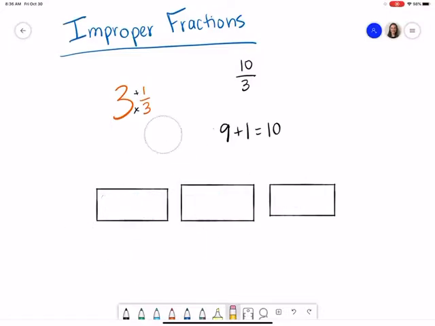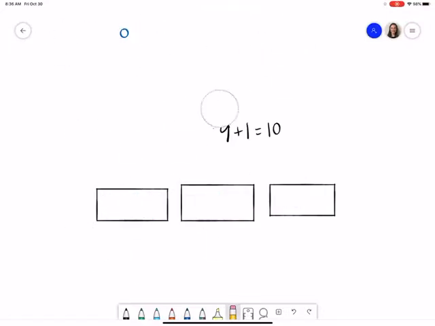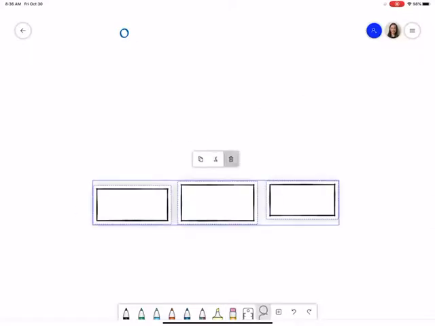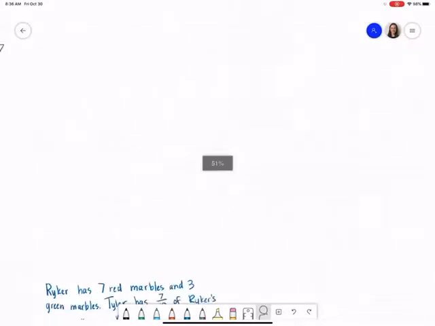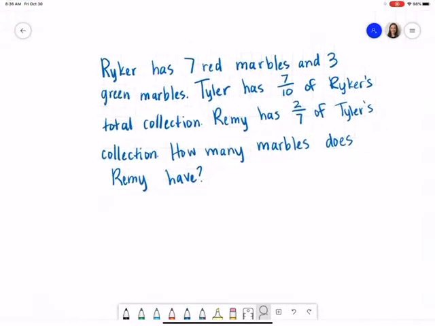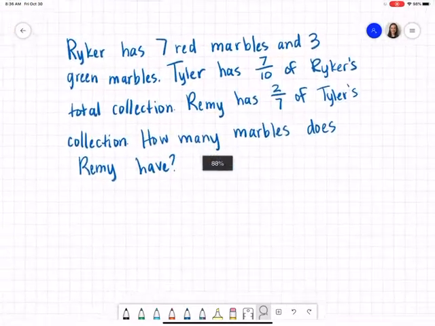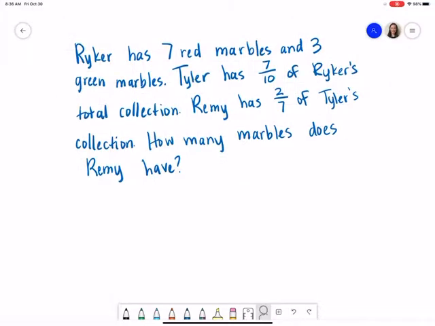Alrighty. And last but not least, we are going to look at this problem right here. Okay, and this is a multiple step problem. And so whenever you see a problem that has multiple steps, and when we read it together and you realize that, I want you to break each step apart, okay? So let's go ahead and get started.